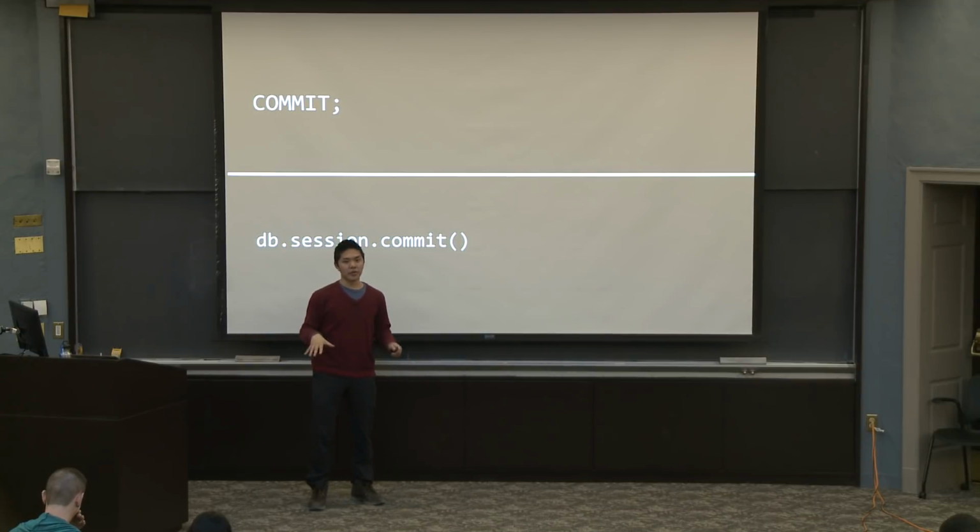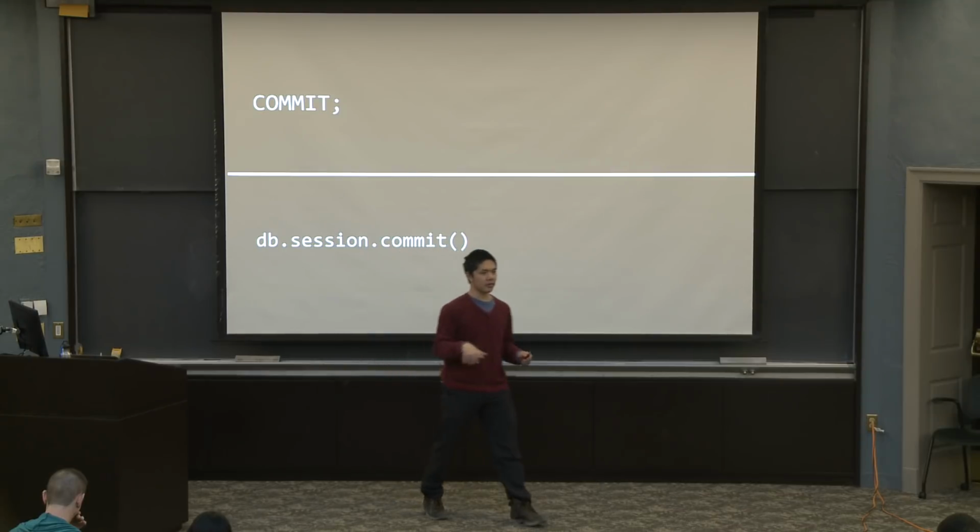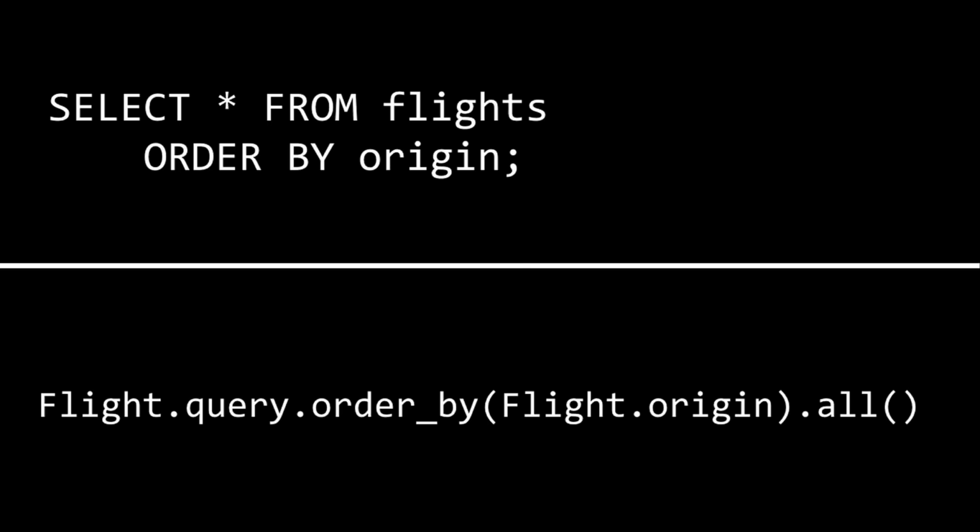OK, I'll show you a couple other examples of SQL syntax. These are going to start to get a little bit more involved, but just showing them to you so that you know that they're out there. If I wanted to select star from flights order by origin, in other words, sort all the flights in alphabetical order by where they're coming from, whereas I had filter by to say I want to filter a particular class, we also have order by to say I want to order things by a particular class. So I could say flight.query.order_by flight.origin, and then .all to say get me everything. So adding a .order_by allows me to sort things.